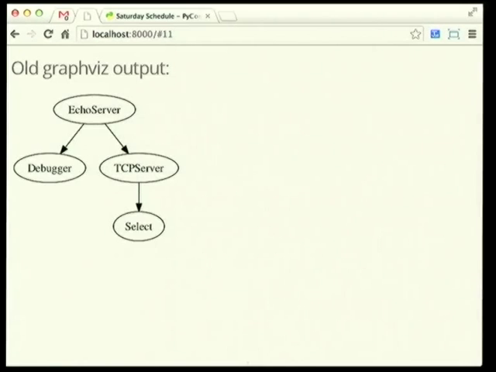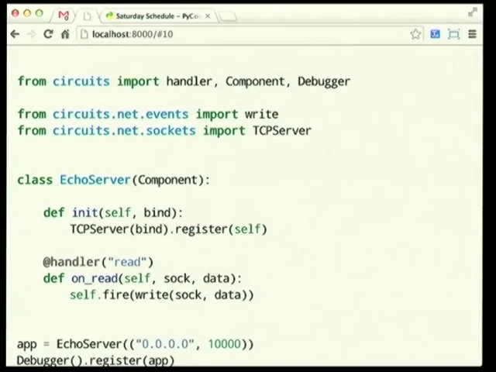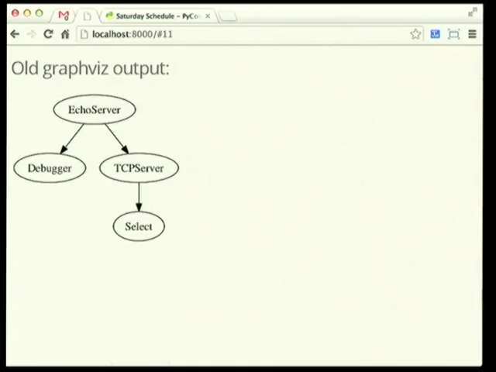If I can just go back to that previous slide, one of the things that we've done in circuits for a long time is build in some tools that allow you to visualize the structure of your application as you're going along, or to get a visual idea of how the components are wired up and hooked together and how they interact. You can see right at the bottom there's a select poller.